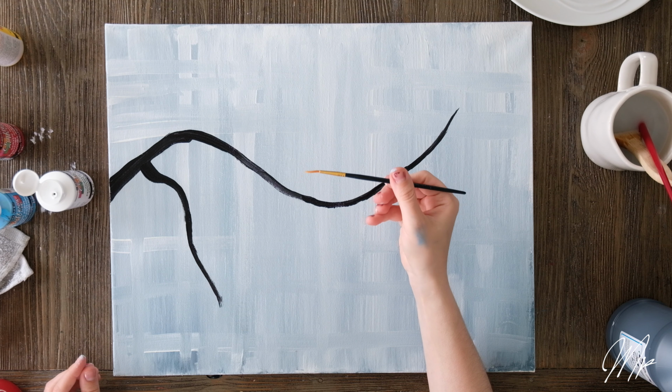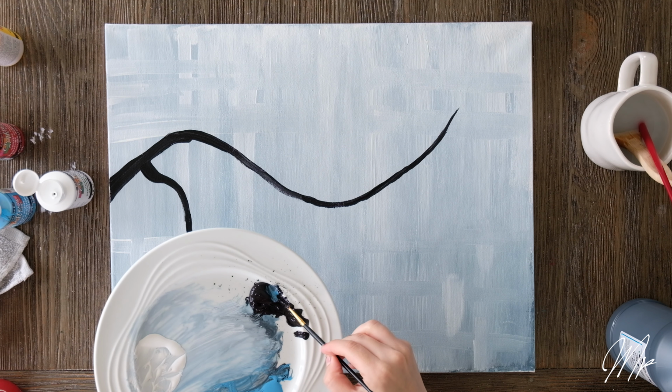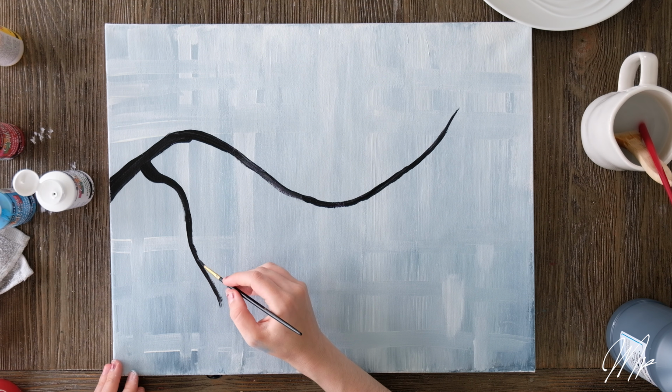This is what I have. And now we're gonna add more branches.